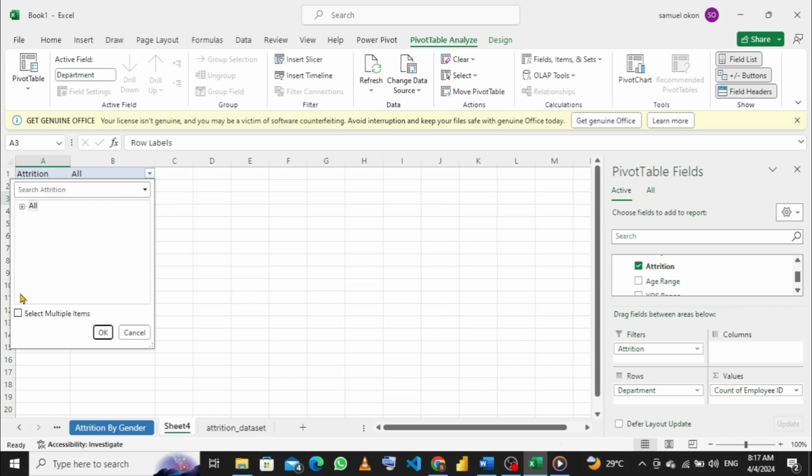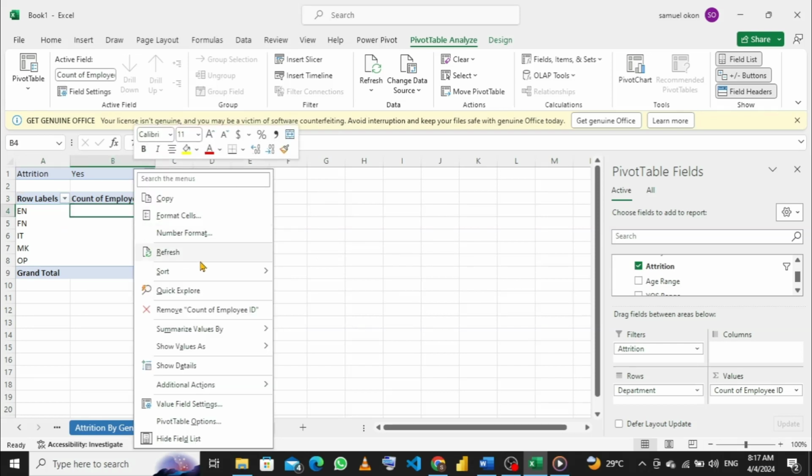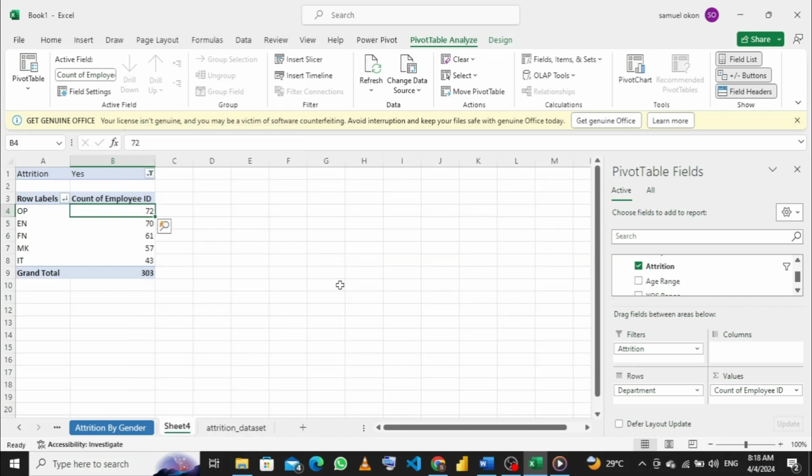Click on the drop down, check, click on the plus sign, I'll click on OK. Then I'll sort. Okay, so let's move forward.